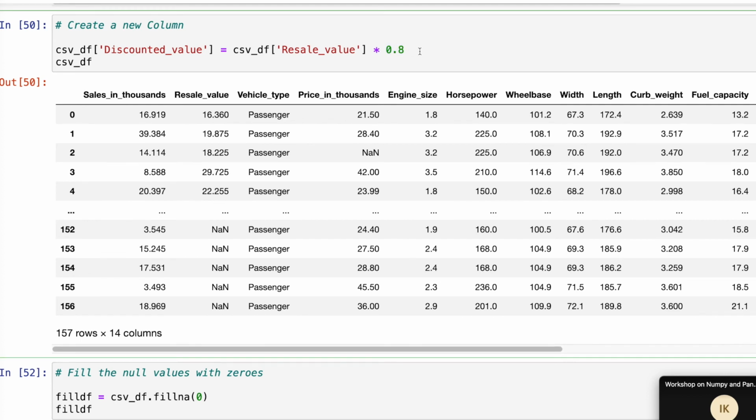Normally in other programming languages you have to perform this operation in a loop, an iteration, starting from the first row to the final row. However, here it's a simple expression which says create this new column, and for all rows take the corresponding resale value, multiply by 0.8 and fill in the new column.